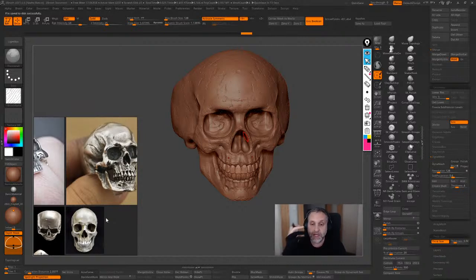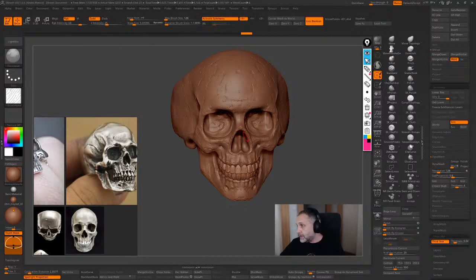On the next stream, I'm going to grab this model and check how heavy it is, and we will start the hollowing process and prepare the file for 3D printing. When everything is ready, we will go to Keyshot to start making some cool renders like this one, like the one that you already saw on my social media.